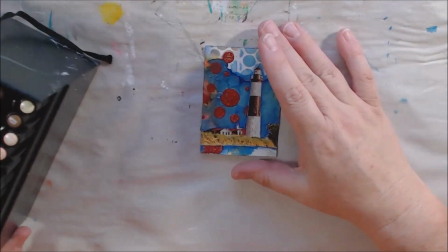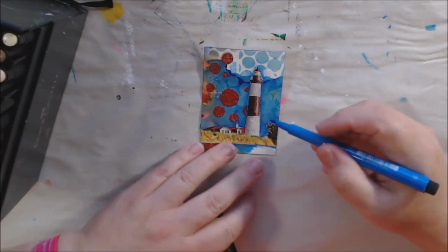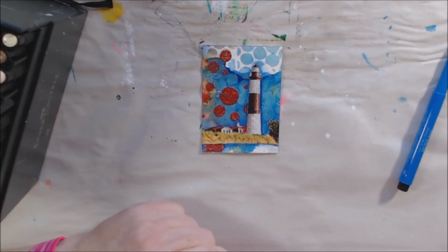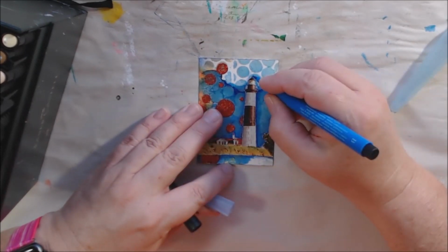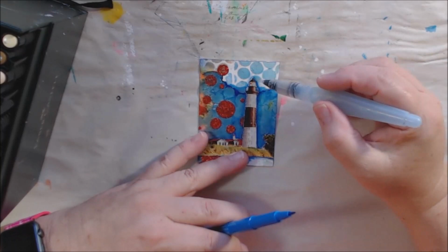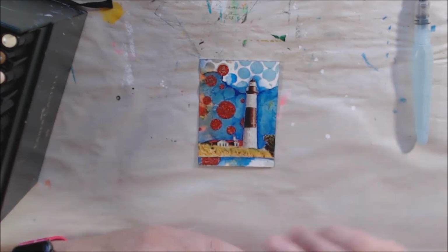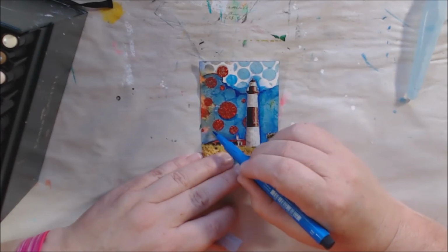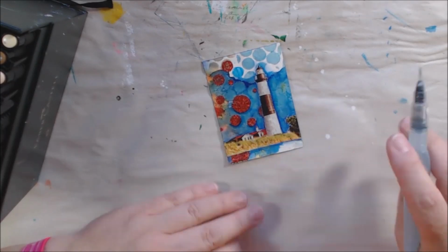I don't know if I said this, this is day 20 of the artist trading cards a day, every day in June. So that means there's only 10 days left. And I have been making a video pretty much every single day. In fact, I think there is a video every single day this month of an ATC. This one was quick because the background was already made, and then the stencil paste was just another layer. So this is definitely mixed media. There's a lot of different layers on there, but they were done at different times, and I didn't have the footage for all of them. So this video today is pretty short.